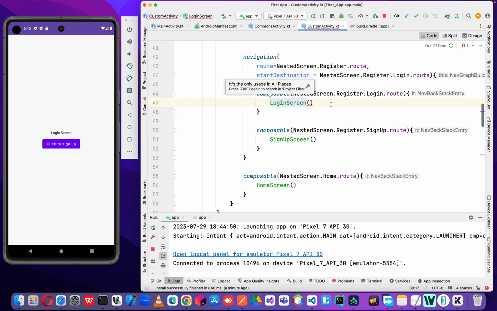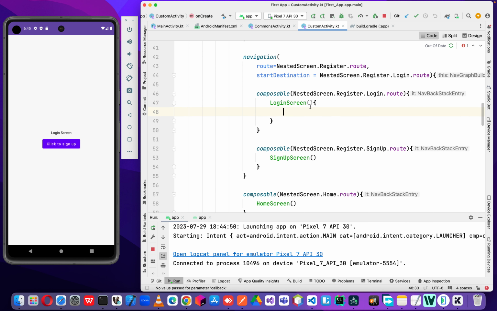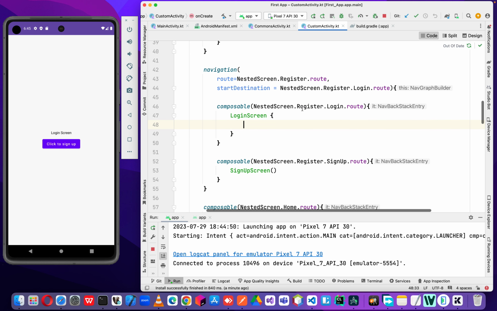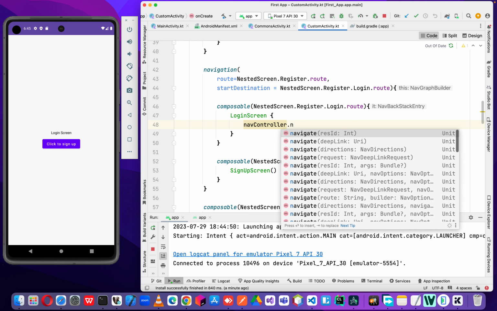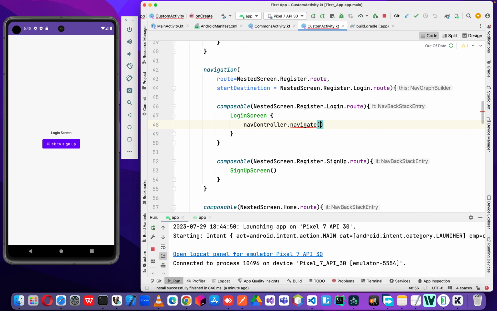Let's go back to this page, then we can go ahead and use nav controller that navigates. Then we can have nested screen.register.sign up.route.